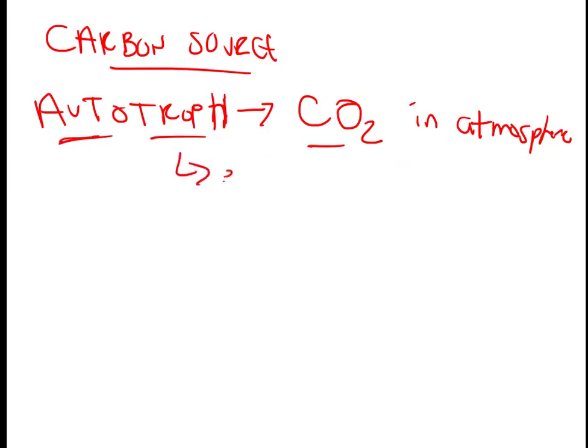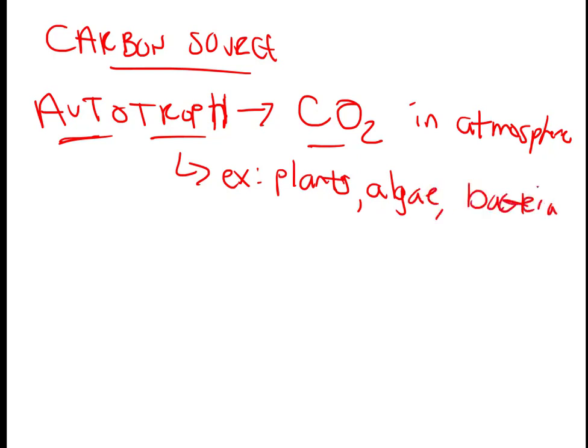Okay, so for example, we know plants can do this. Plants can pick up CO2 from the atmosphere. Algae. There's also some bacteria that can do this. Humans, unfortunately, we're not very efficient. We really can't do this. We rely on plants and bacteria and other life to do this for us.